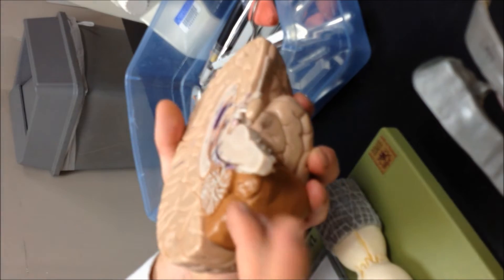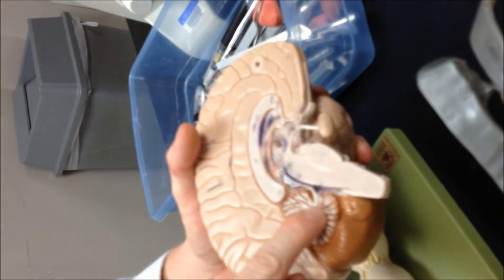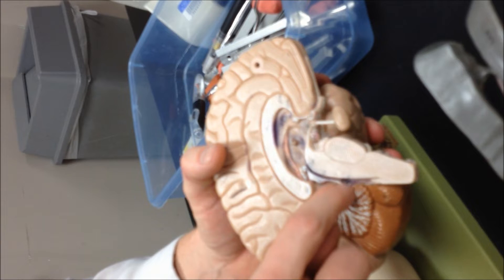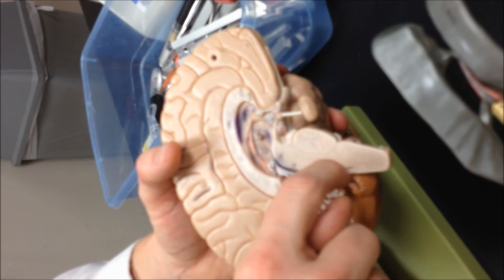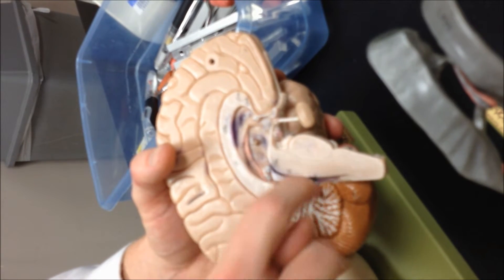All right. All right. So coming back up this way, remember the outside is cerebellum, the inside is arbor vitae. And at the bottom of the arbor vitae is the fourth ventricle. And then this line going down here to the fourth ventricle from the third is the cerebral aqueduct.